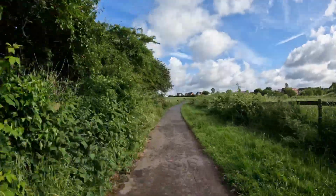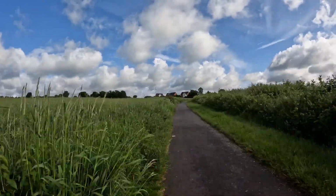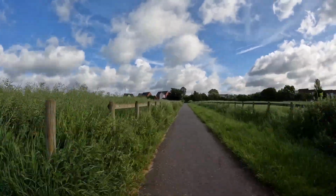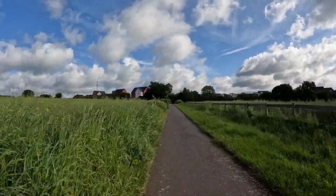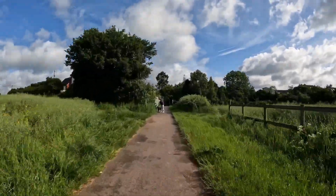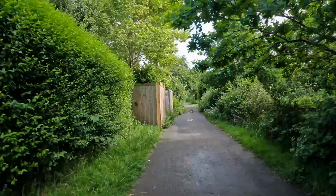Apparently this has a road name, Silliwan Road or something like that. Cars can't go down it, it's just for cycling and walking. It's not lit from what I could see. There doesn't seem to be any sort of street lights or anything, so just be careful if you're doing these in the winter. It might be best to save this route for the summer, which, considering this is meant to be a National Cycle Network thing, it always surprises me how bare some of these places can be.